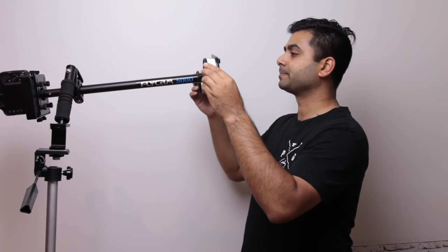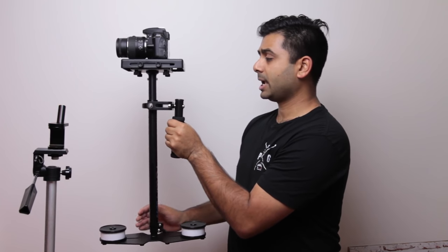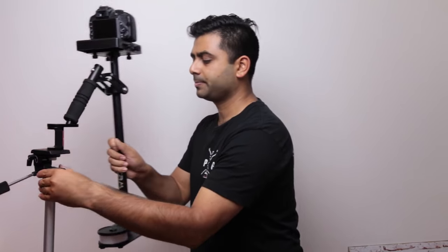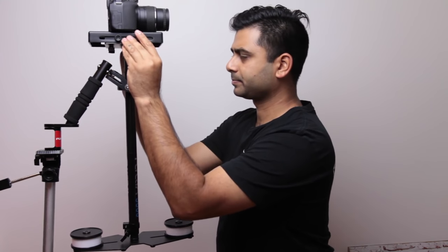Let's try the drop test again. One, two — so we get about two seconds there, which isn't too bad. Now if I wanted to get it to three seconds I think I'd have to remove all the weight from inside here. Keep in mind this camera is really lightweight — it's the Nikon D3300, a really lightweight camera. It makes the rig super light compared to my 60D, and I reckon I could hold this all day. Now it's just tilting a bit to the right, so let me adjust it so you guys can see — there you go, perfect.